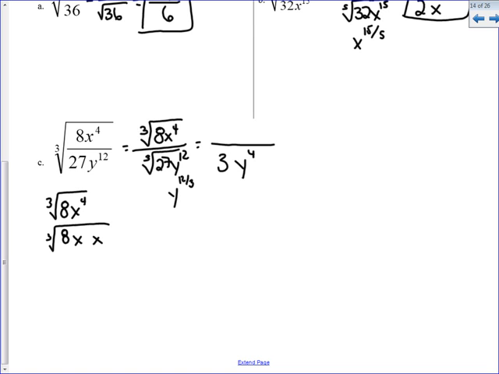And you're going to do x and x. What am I trying to do with my variables? What's the key word? Division. So I can't divide 4 by 3. What's the closest number to 4 without going over that I can divide by 3? 3. So I'm going 3, and how many x's do I need left over? 1. So what's coming out front is 2x. What's left over is the cube root of x to the first. So I can, right here, take that 3 divided by 3, 8's on my list.